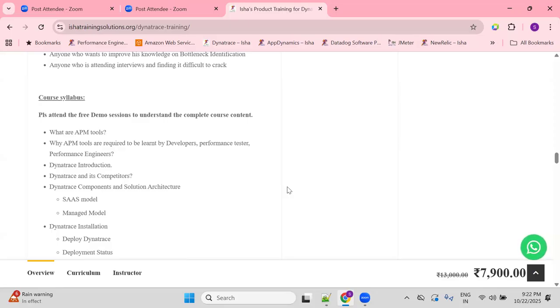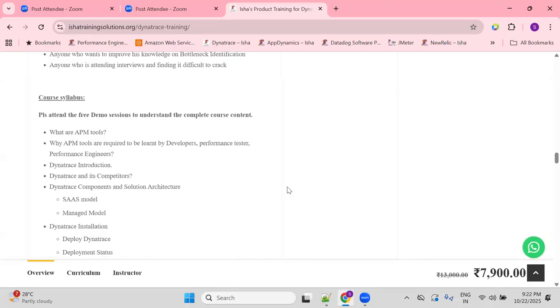You install these agents, and the agent is going to monitor and send the data to the respective tool. Be it Dynatrace, AppDynamics, New Relic, Datadog, every tool works on the same concept. You install the agent, the agent monitors and sends the data to the APM tool, and in the APM tool you do your monitoring. That is the plain understanding.